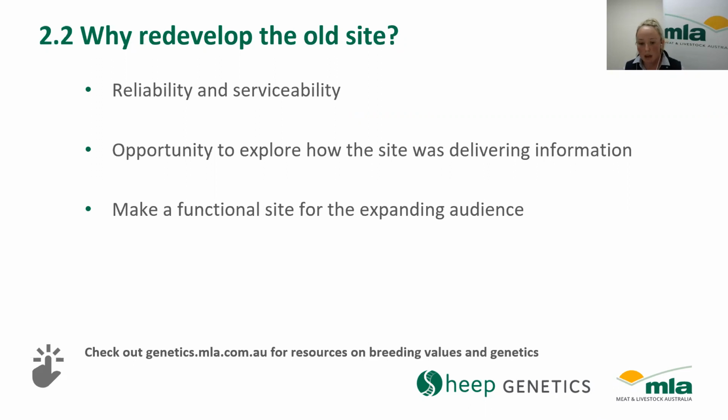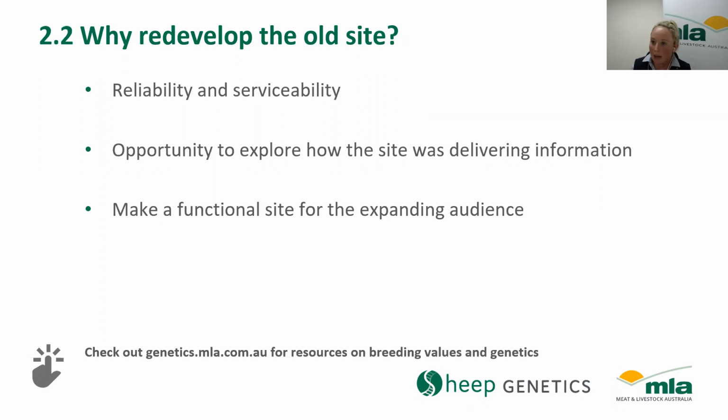We also were having reliability and breakdown issues with the old site. Particularly, we had a week last year in 2019 that really highlighted the need that we needed to upgrade the search site. We've been getting feedback from our members for a number of years now that we needed to do something with the site. So this presented an opportunity not just to redo the site, but actually explore how we were delivering breeding values via this mechanism.